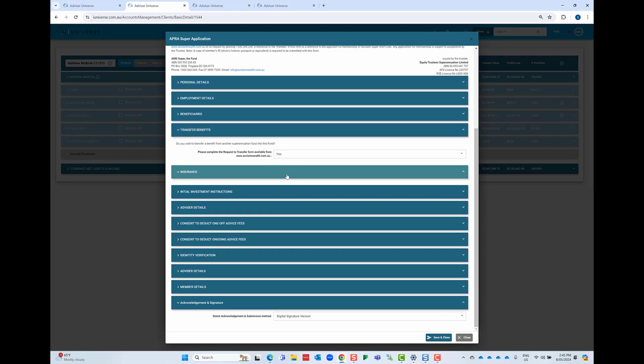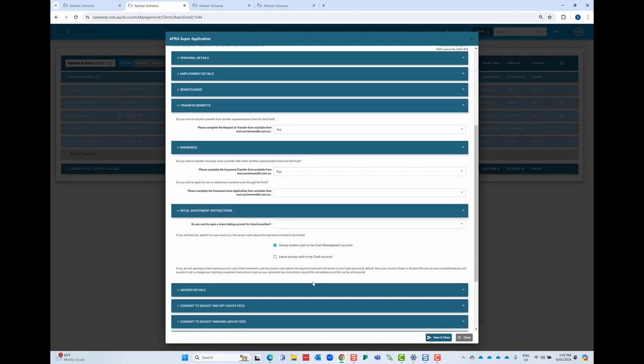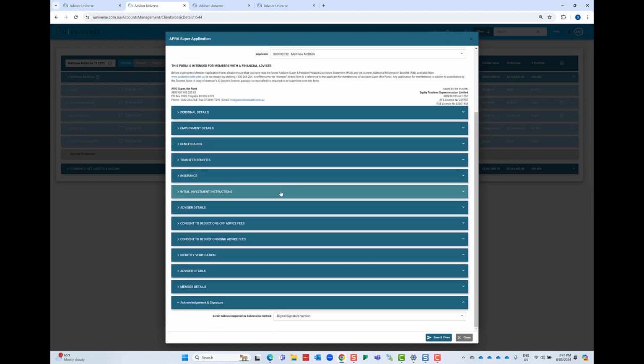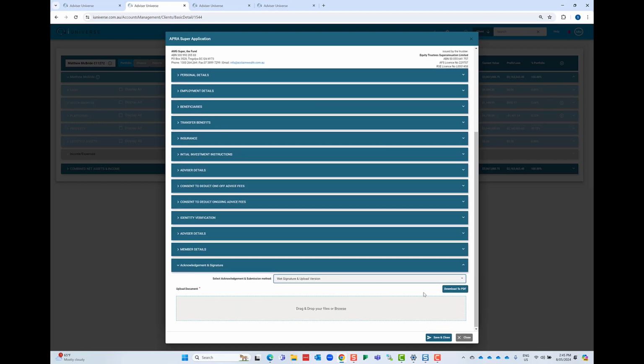So all the advisor has to do is go through this section with the client, make sure all the details are correct, note if they're going to be applying for a share account, which is with Trade for Good, the stockbroker, and then they can digitally send this to the client, who can log in via their login and digitally approve, or they can download a PDF version and have the client wet sign it and upload it and submit it here through head office to Acclaim Wealth.